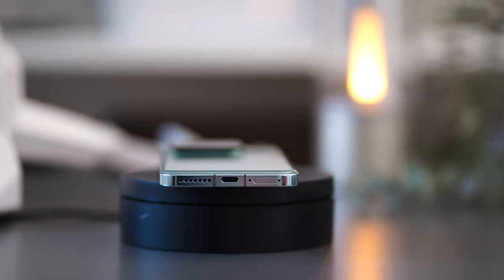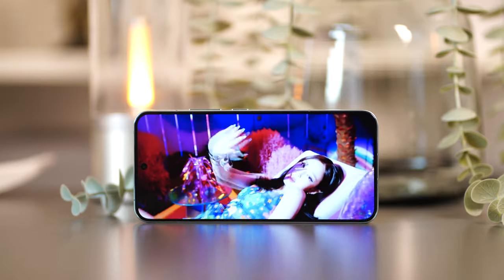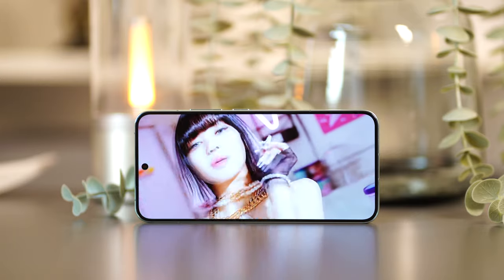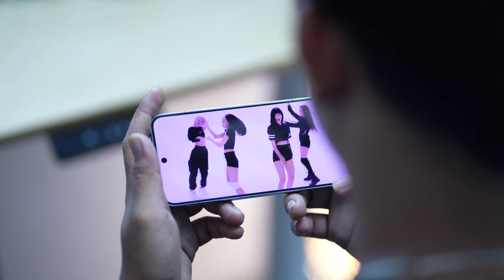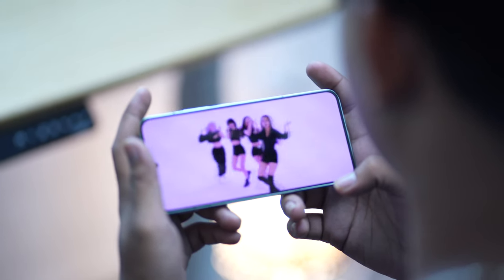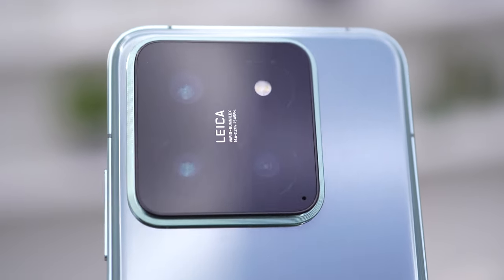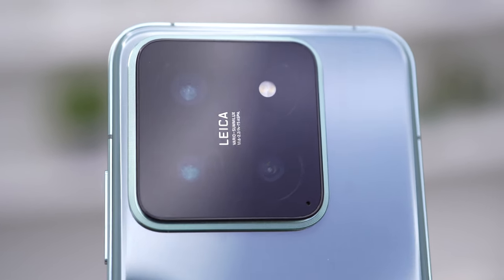The Xiaomi 14 also comes with stereo speakers found at the bottom and in the call earpiece situated in the top bezel of the display. The audio here is pretty loud, and even at full volume the sound clarity is spot on — crisp and well balanced with support for Dolby Atmos. Just don't expect good bass from this one, although the overall audio performance is pretty good for casually listening to music, watching movies, or playing games. Xiaomi also claims a quad mic array in this device. The myriad of microphones enables better noise cancellation for when on calls or recording videos.